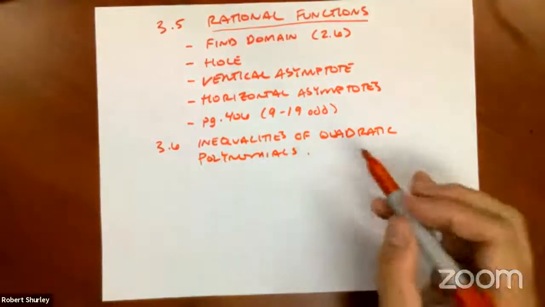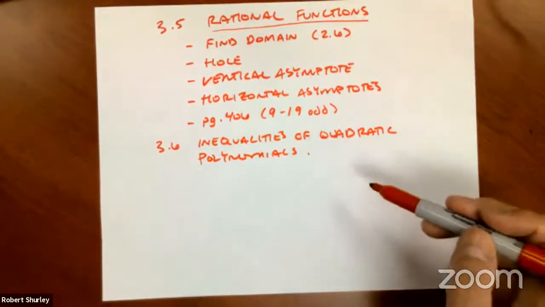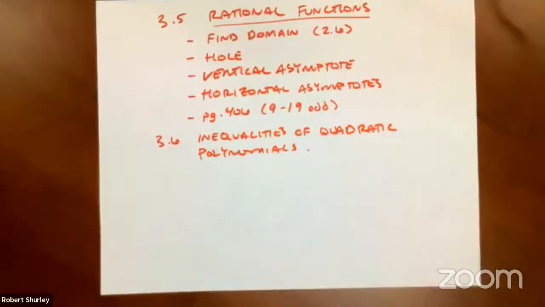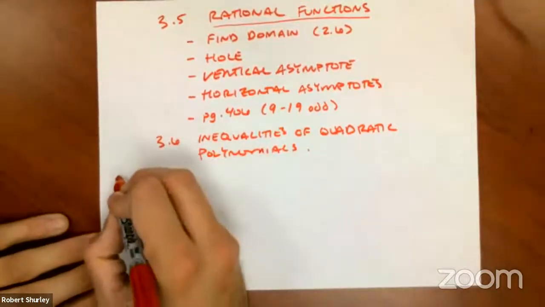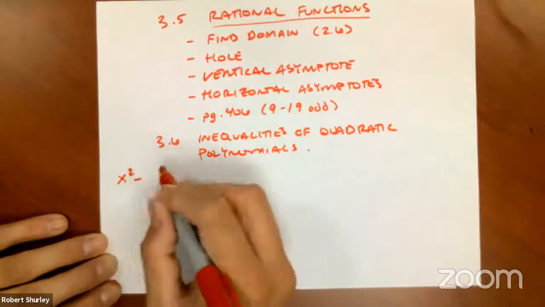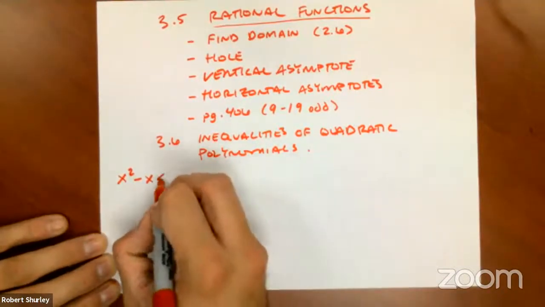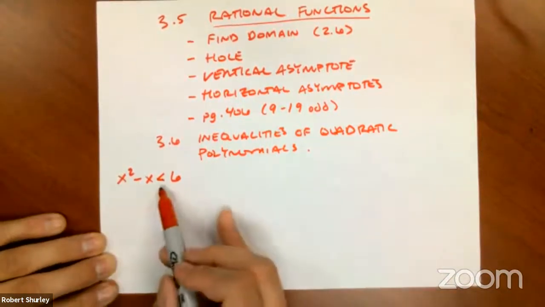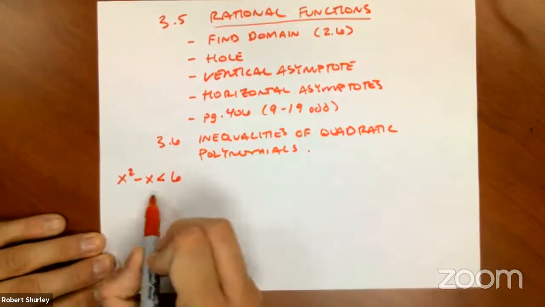And this is the one I'm going to do an example of, to show you how on the test it kind of gives the answer. I'm not a fan of how they did it, but I feel like I need to go over it so you don't get confused by how they're giving you the answer. So the question will look something like this, where you just have to solve it. You've got x squared minus x is, let's say, less than 6. Now remember, we've got to find where this quadratic is less than 6. So first I've got to move the 6 over.